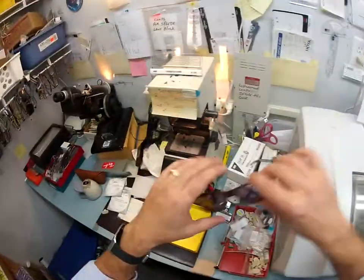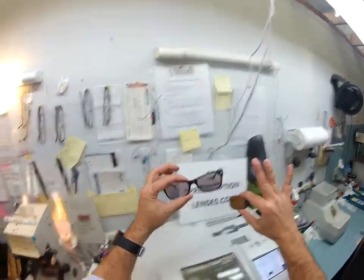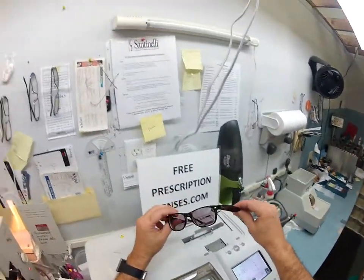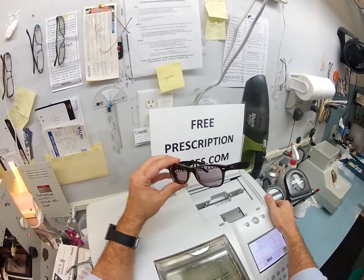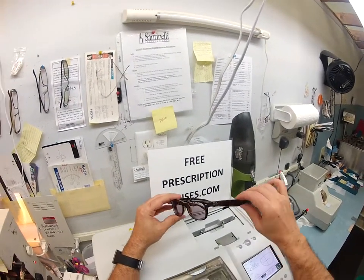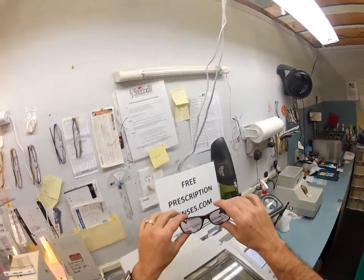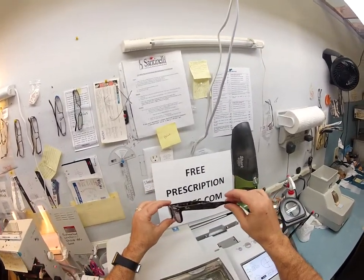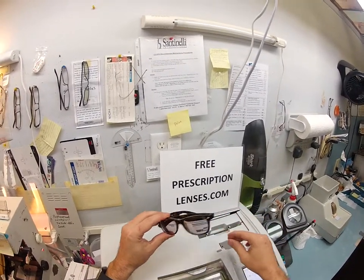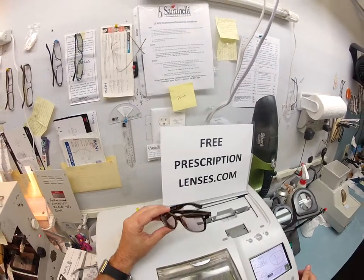The moment is up — these have darkened. You saw them clear and now you can see them with a dark gray lens. When you don't want gray anymore you can pop the brown lens in while wearing your contacts. Lada, I do appreciate it — you could have bought your frames from anyone but you bought them from the guy who gives you free prescription lenses, and you just upgraded to the transition. I hope this has been fun to watch. This is just one of the many ways I bring that loving feeling back to glasses. If anyone out there has any questions, just email me at freeprescriptionlenses@gmail.com. Thank you again.